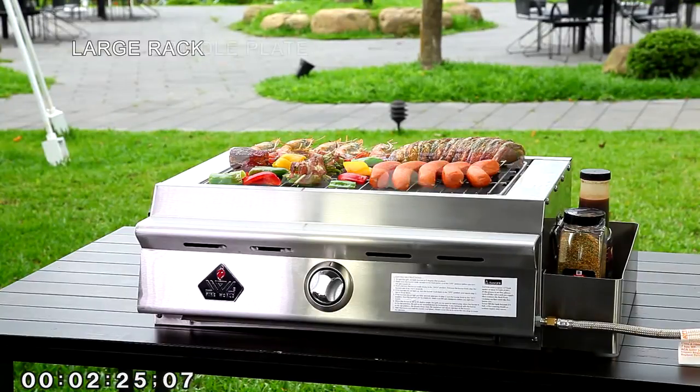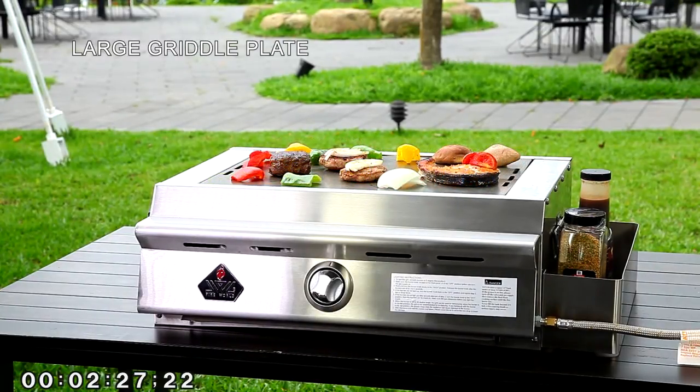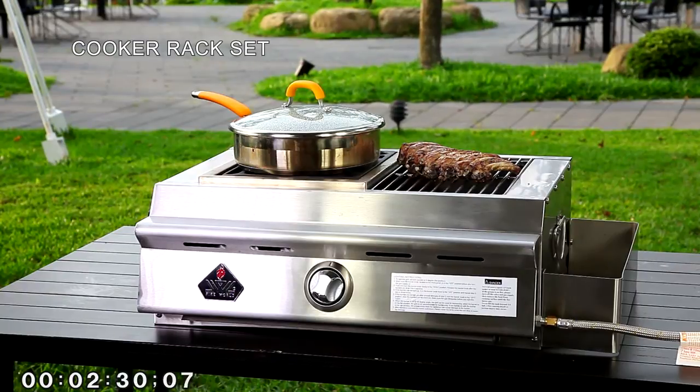Starlight can lock in the flavor and aroma of the food you are cooking. It will bring out the most authentic taste of them.